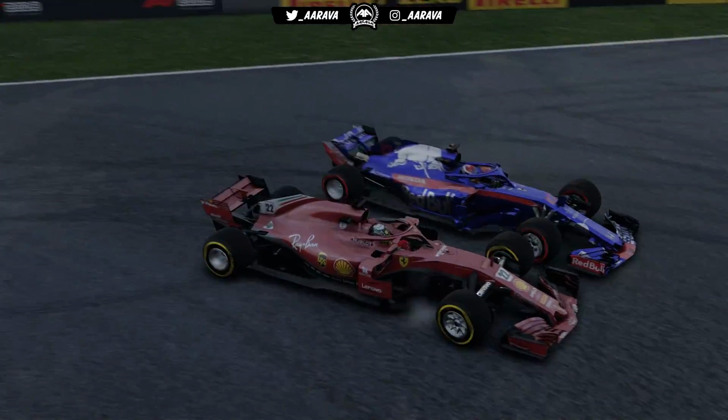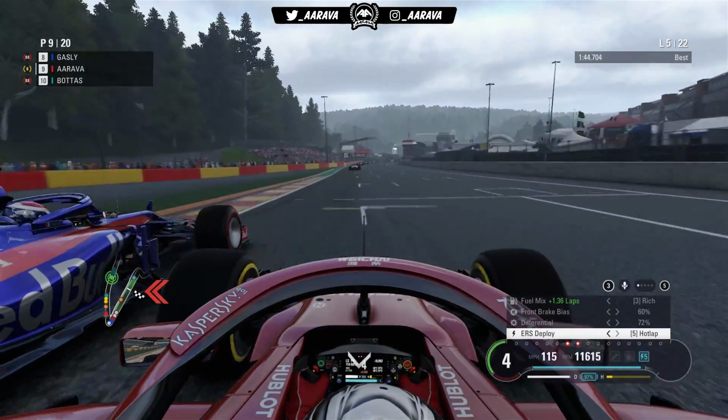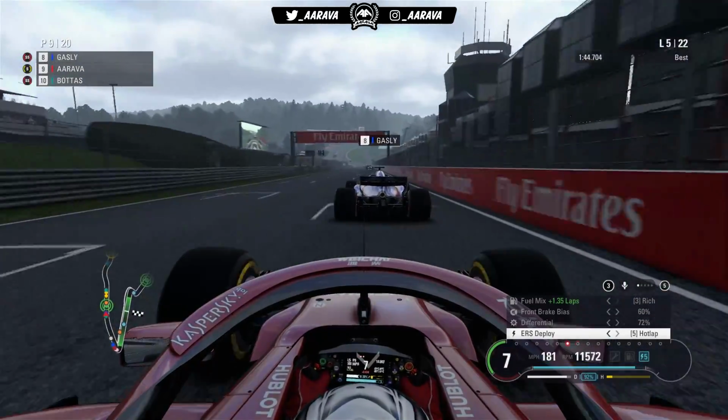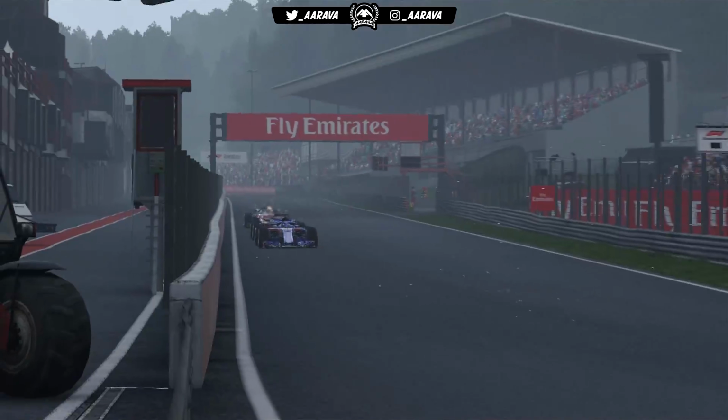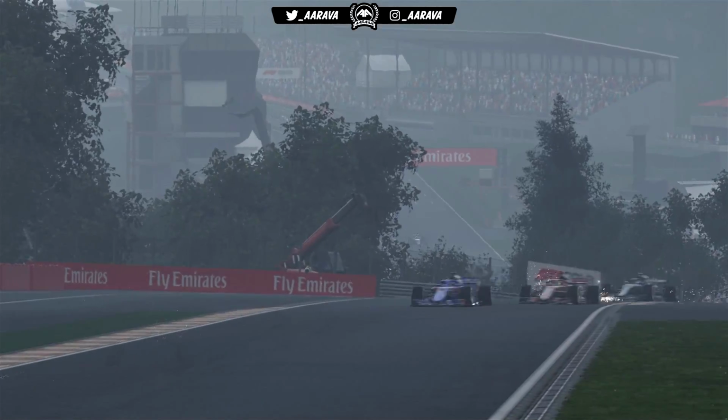He's on my outside into turn 1. We have to go defensive there. Lock wheels a tad and bang wheels on the left front, and he's got the move done, and he's re-overtaken me. So I have to now re-overtake the man who just re-overtook me up the hill onto the Kemmel straight, and so this is a bigger fight than I wanted.